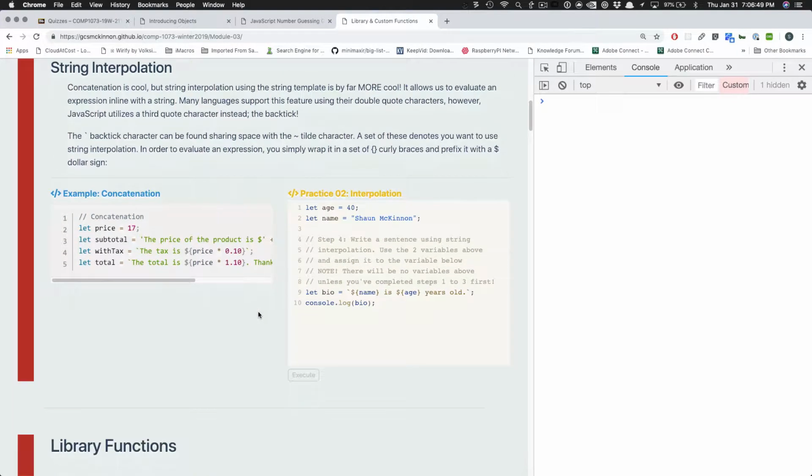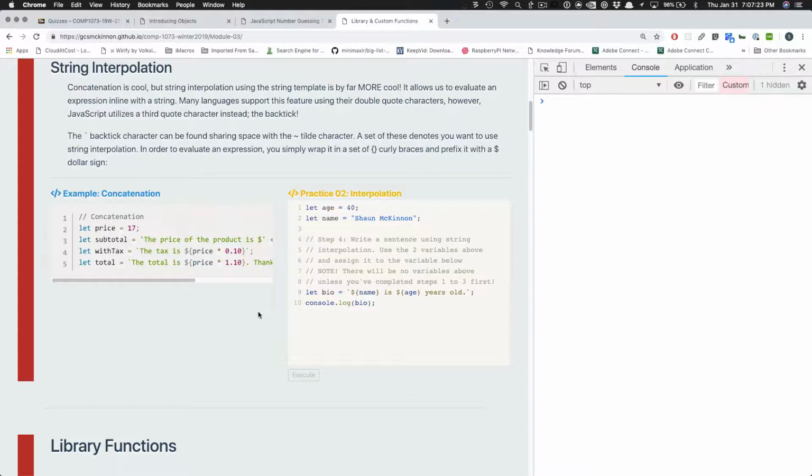Cool. We talked about string interpolation done with these wonderful things called backticks, right? They're the symbol that goes like this, right? So JavaScript has 3 different quote characters. It has this quote character, has the singular apostrophe quote character, and then it has the backtick. Double quotes and single quotes do exactly the same thing in JavaScript. There's no difference between the 2. There's no efficiency benefits from using either one. Generally, you use double quotes if you're going to be using a lot of apostrophes in your string, then it makes sense to use double quotes.